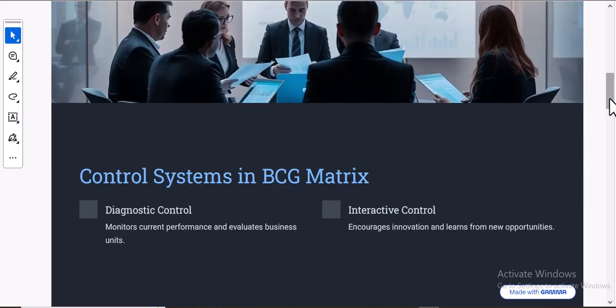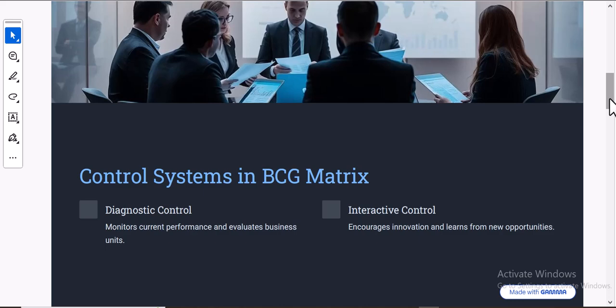There are two systems that we need to understand before we apply the BCG matrix. The first control system is called the diagnostic control. These systems are deployed in organizations in order to identify or evaluate the current positioning of the products and services in terms of revenue, profitability, and growth. So at that stage, the companies apply various frameworks. For instance, in this case, we are going to apply the BCG framework that will help us to diagnose the current positioning of the complete portfolio of a business.